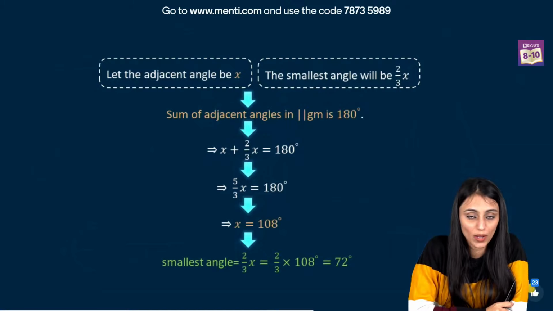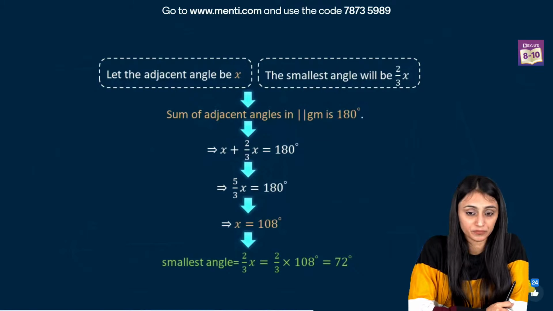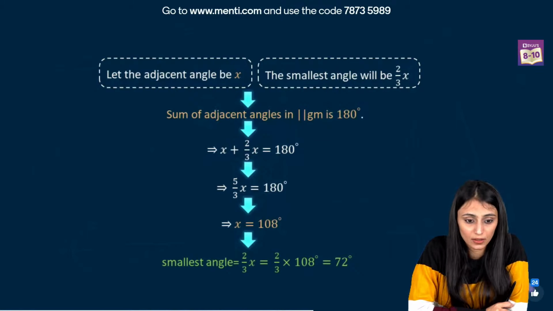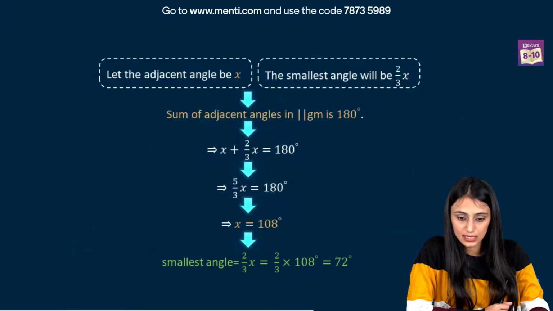Mukesh, about adjacent ones: let's suppose you have a parallelogram ABCD. A and B, the neighboring ones, are adjacent, and A and D also are adjacent, right? Dhairya Bhani, adjacent angles are like the co-interior angles we did, the same one. So 72 degrees is the right answer for this.